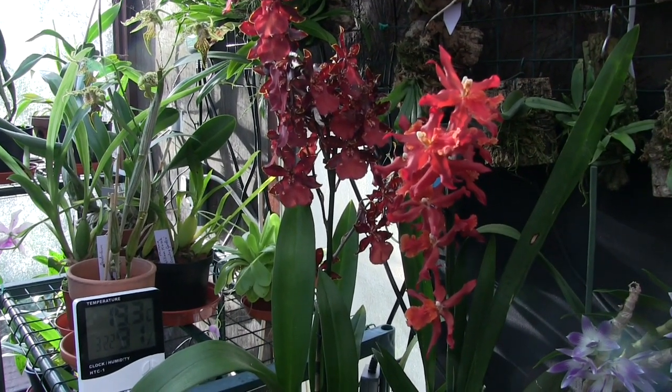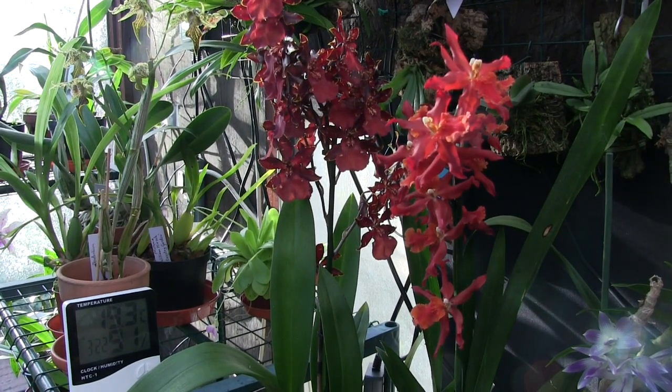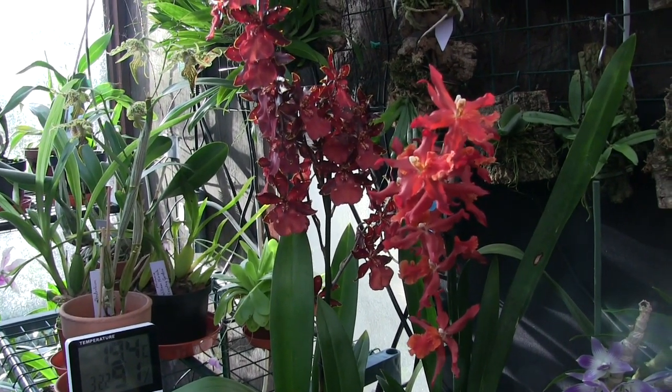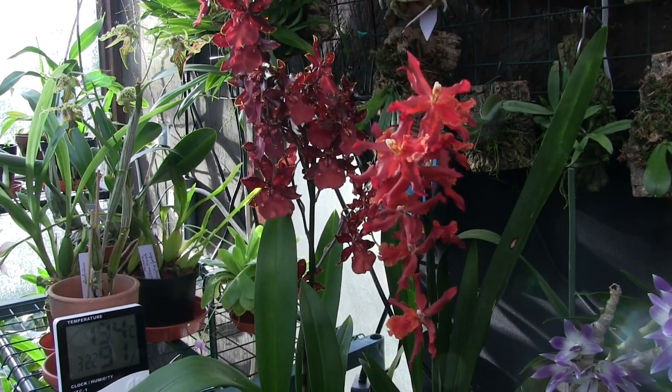You may even get a visitor from a mouse. They can do a lot of damage in a very short space of time. New root tips, new growths and bloom spikes are some of their favourites, but they love buds and blooms too. Many orchids... oh, hang on, where are we?